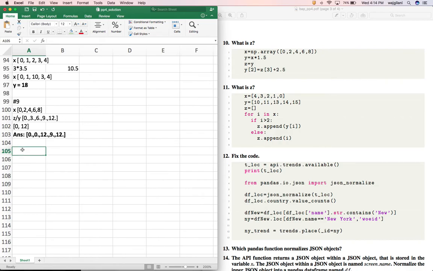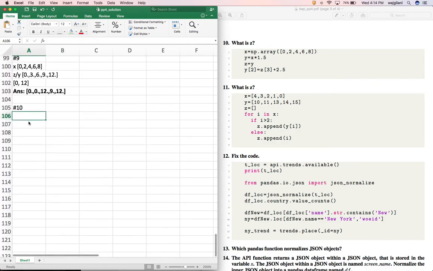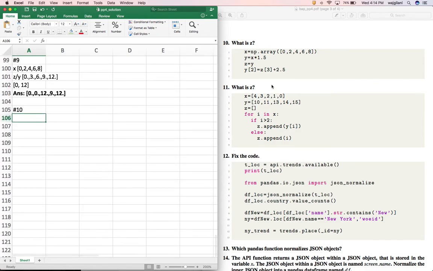Number 10. All right, so what's happening in number 10? Number 10, I also have the NumPy array, 0, 2, 4, 6, 8. I shall steal this from here.